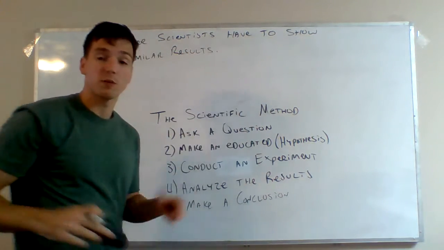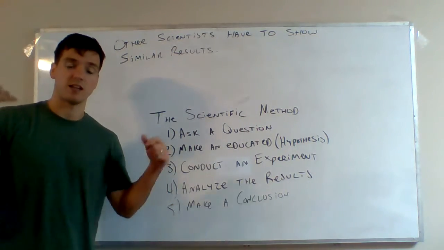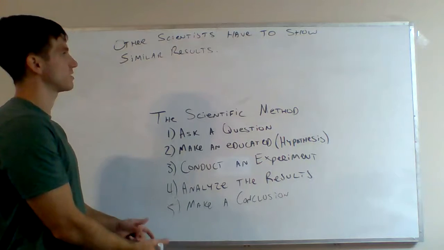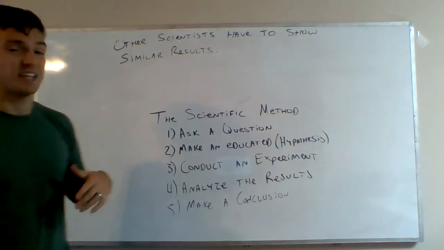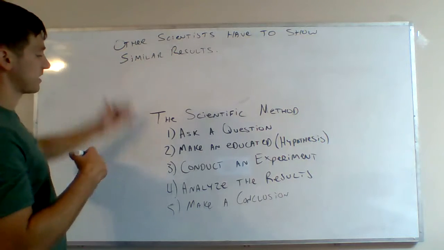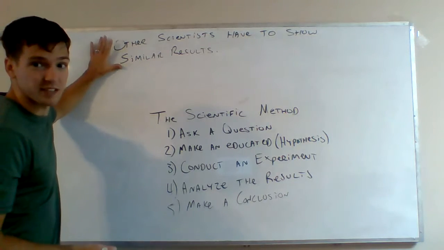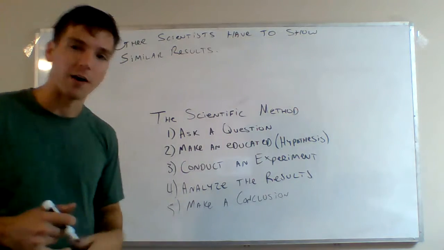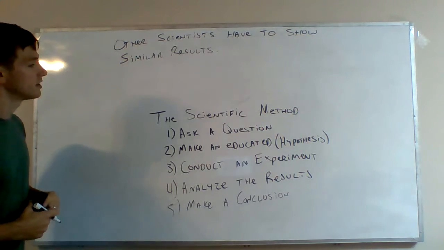Okay, so in order to prove your hypothesis, people are going to want to test this. People want to make sure that you're totally unbiased. Scientists have to test this in their lab. That's kind of a big problem with science today, is that all these people are proving things, but scientists want to do their own thing. They don't want to spend time trying to prove other people's research, but it's extremely important that scientists do that. It's good for them to test people's results and make sure that they're getting it right. So that's a big thing that we need in science, is people testing out other people's hypotheses to make sure that they are correct. Okay, so that's extremely important. So that is the scientific method.